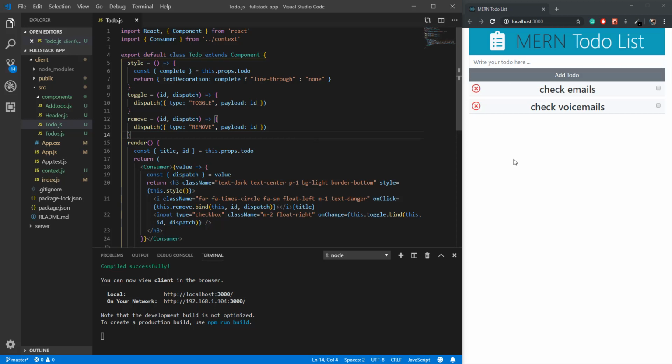Next I want to add new to-dos, so that's going to be slightly different. However, the case would be similar.